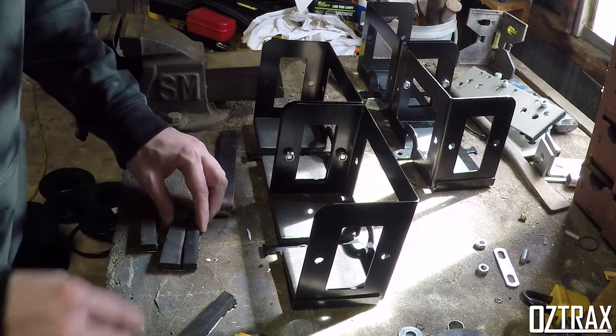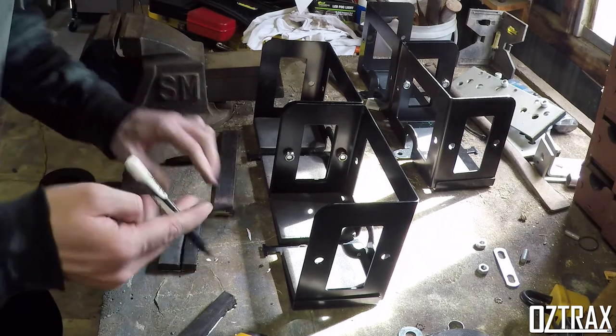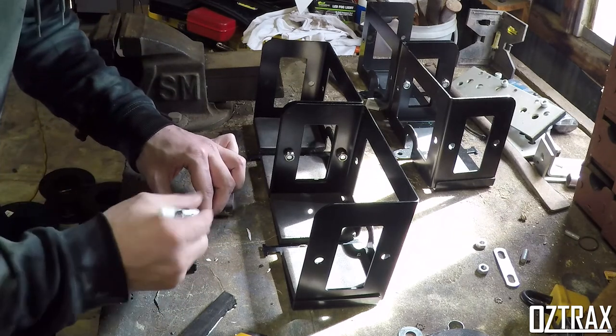A better way to do it, just to kick it off these side bolts here. I'll give it a bit of a test in a sec once I've got it on there.